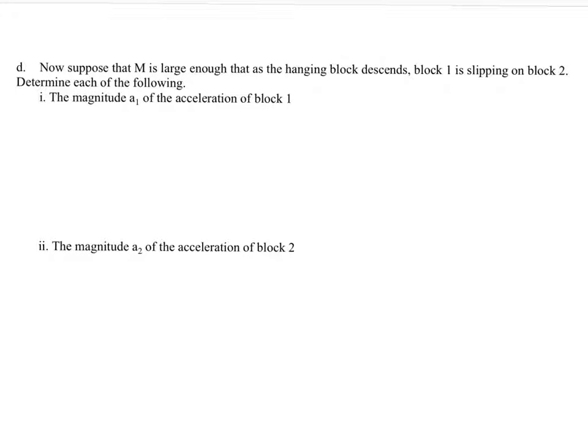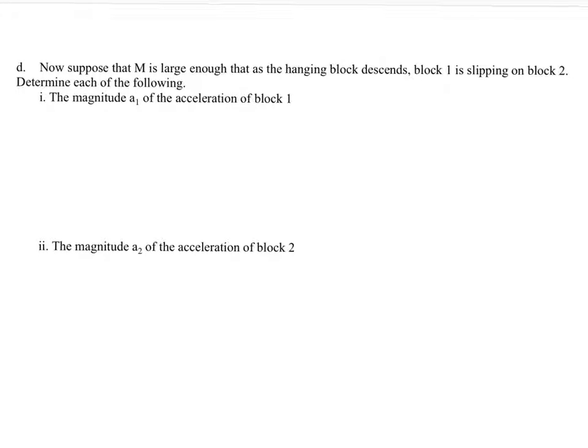All right, so now it's accelerating so that mass 1 is slipping on mass 2. So if we are able to kind of look at them, mass 1 would kind of be sliding back. Actually, mass 1 and mass 2 are both going to be moving forward, except mass 2 is going to be moving underneath mass 1. So eventually mass 1 should fall off of mass 2 as it slides off the back.